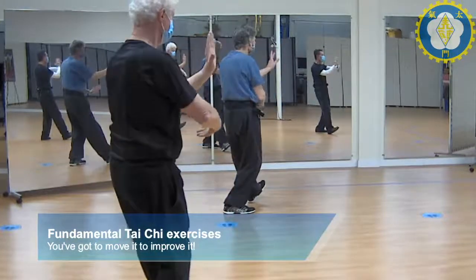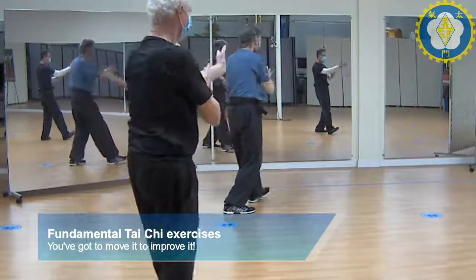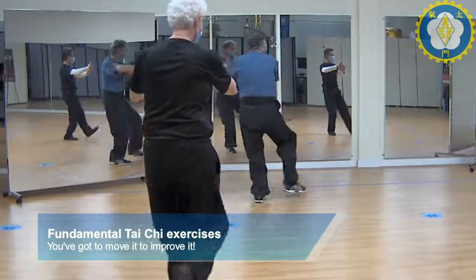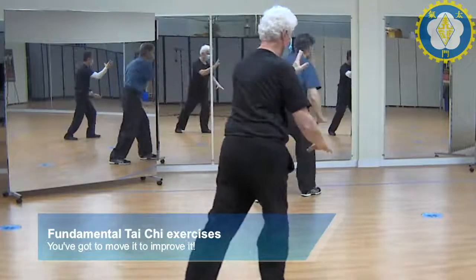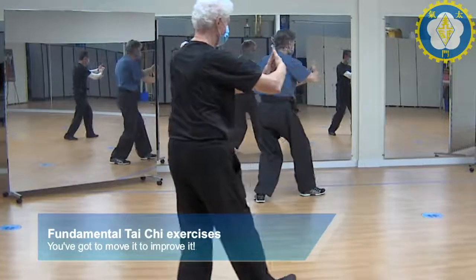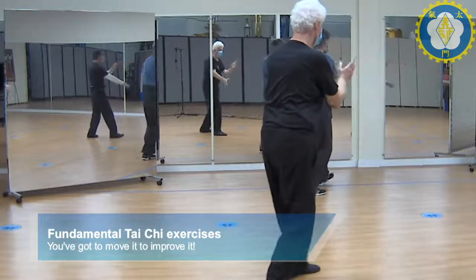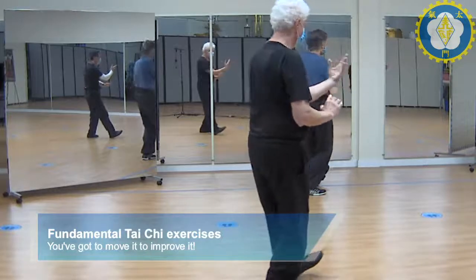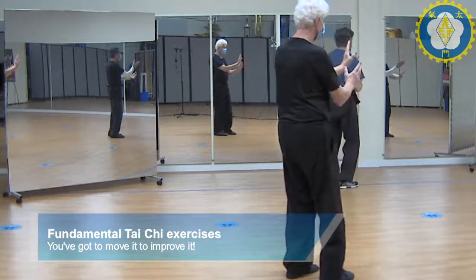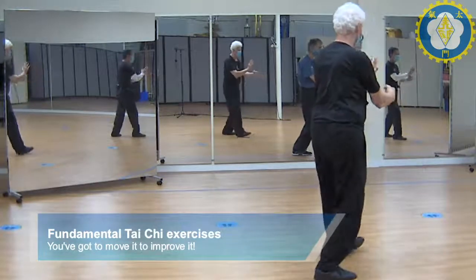Second brush knee. Third brush knee. Fourth brush knee. Sit back, strum the lute. Step up, parallel stance, close the door. Form the fist and punch. Divert, block, and punch.